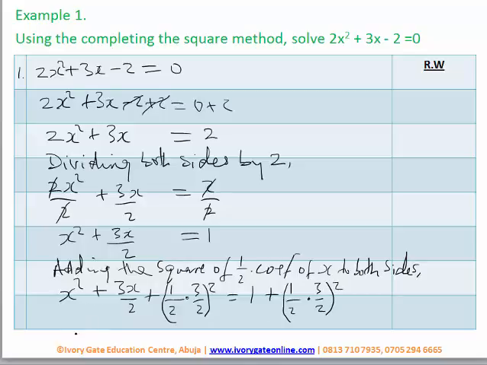Okay, so for us to simplify further, we now have x squared plus 3x over 2 plus 1 times 3 is 3 over 2 times 2 is 4, squared is equal to 1 plus the same thing. 1 times 3 is 3, 2 times 2 is 4, all squared. Okay, then how do we go about this? You simply take one of this plus sign and this other one in the bracket. So we are picking the things in the bracket.